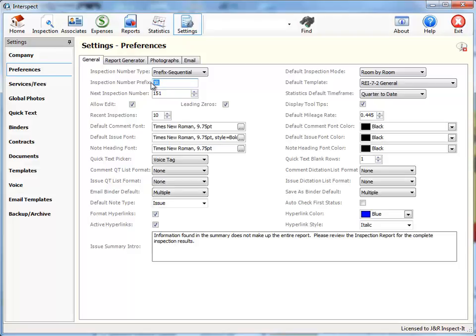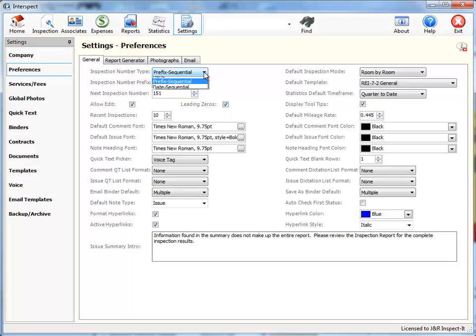You can use your company name, company initials. And then the next item would be what number do you want to start your inspections with. There's also a box to allow editing of the number once it's generated. And the inspection number is a 5-digit field, and if you'd like to put leading zeros, you can check the box here.